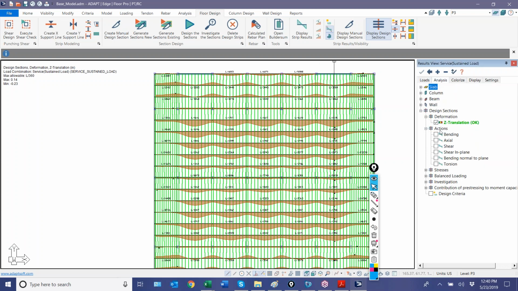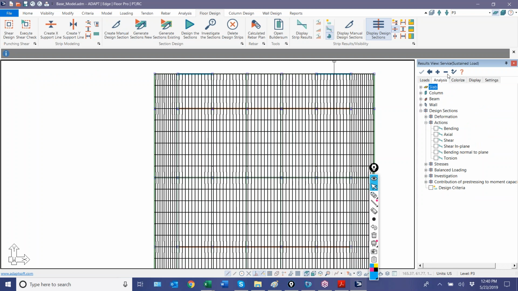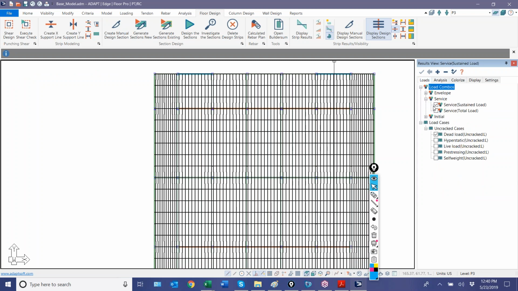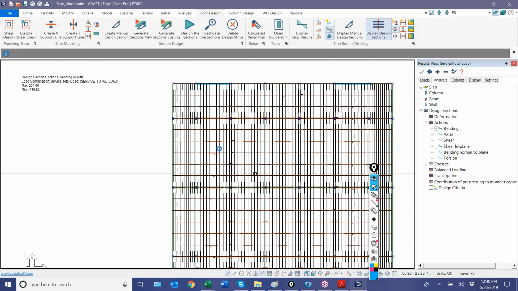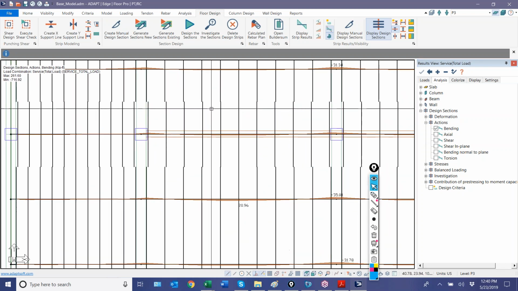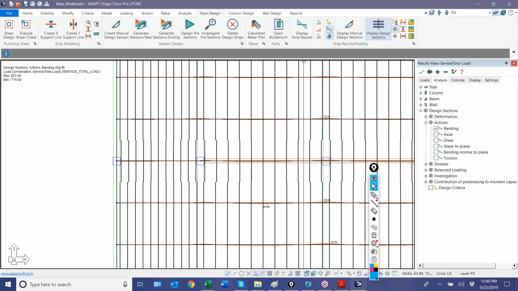In addition to deflection checks for design strips, we can look at any action for the selected combination. Let me change this back to service total. If I wanted to check bending moments, here it's somewhat difficult to see because the diagrams are quite small, but this is really just showing us max min value on each strip.